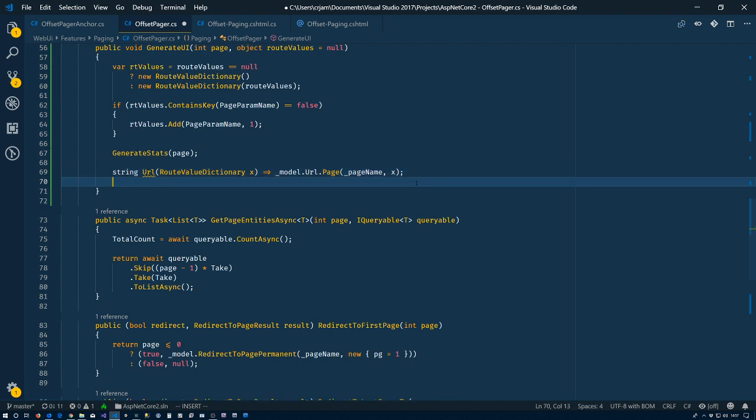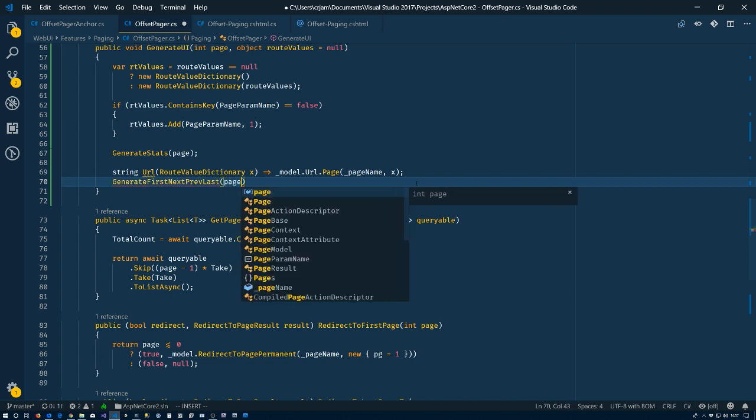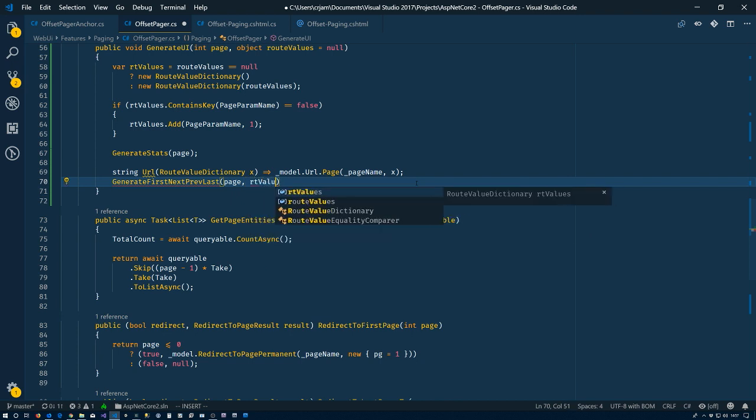Okay, so then I'm going to say generate first, next, prev, last, pass in the page, pass in the route values dictionary, and our function URL.